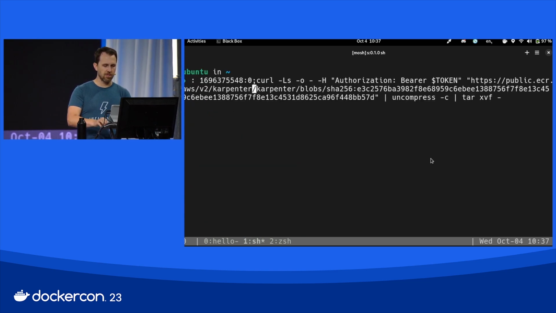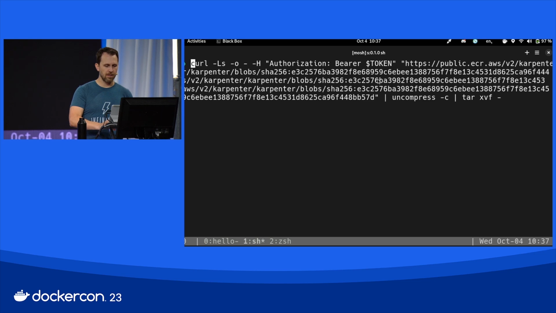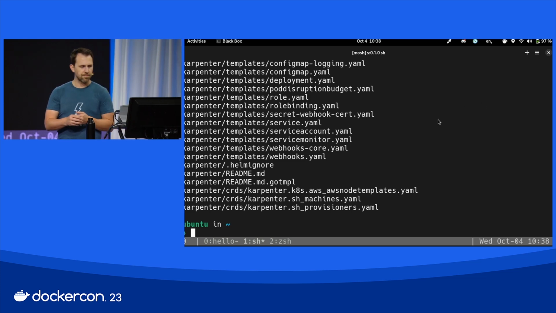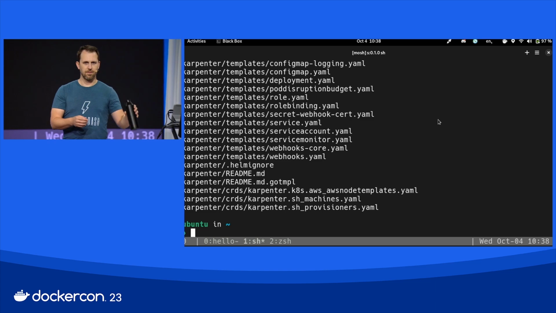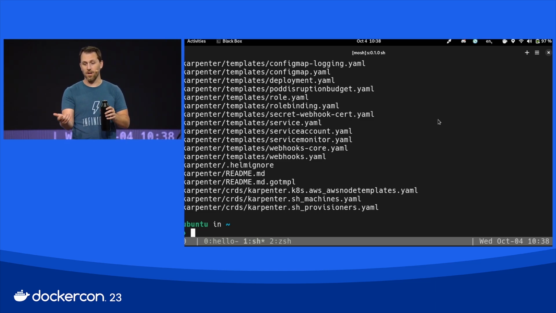And again, these are just blobs that the manifest points me to. I can find that blob, which is this whole URL, uncompress it, untar it, extract it, and see the files in it. That's everything that's in that OCI image. It's not what I traditionally would think of as an application. It's not a Dockerfile, or it was a Dockerfile, but it's not what I thought, that I should be shipping only applications here.